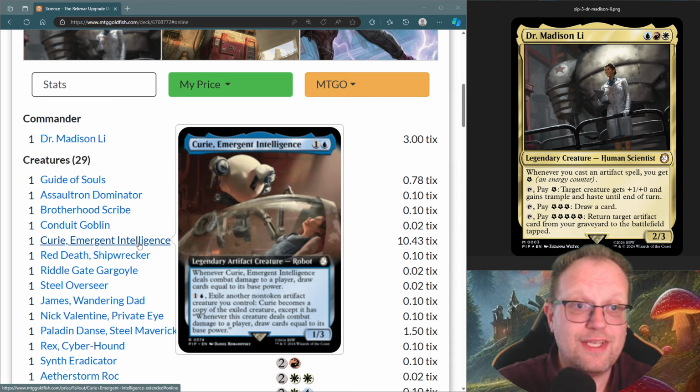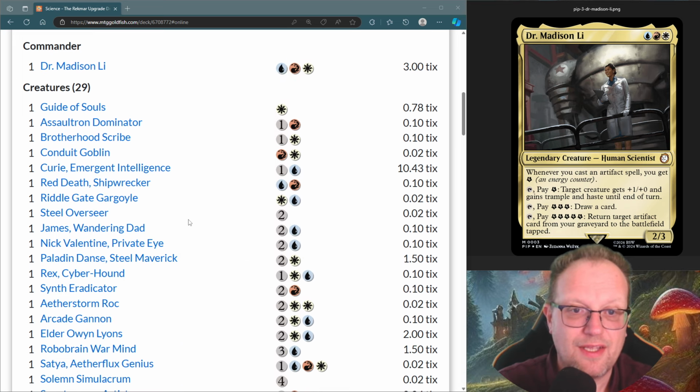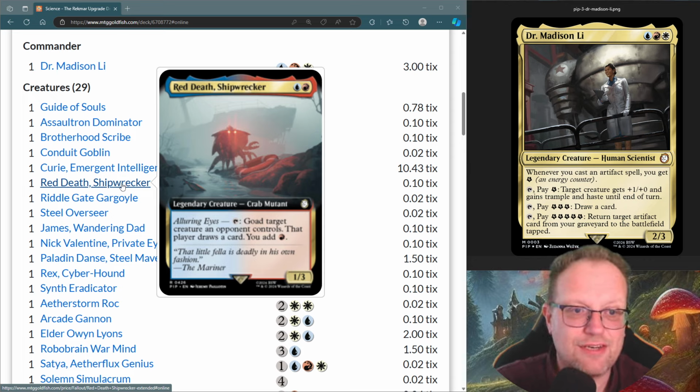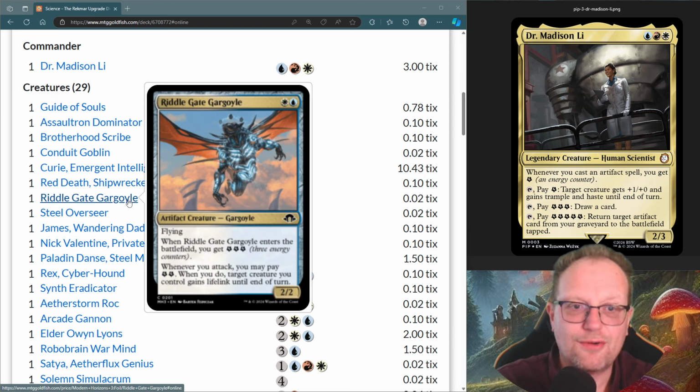Sir Curie, Emergent Intelligence obviously stays in. It doesn't produce any energy, but I've left it in for now because it's one of the key legends in the deck. Deathclaw is also in as well. Red Death, Shipwrecker. I like this card. It doesn't generate any energy either, but goading a big creature to attack someone apart from us is really quite useful.